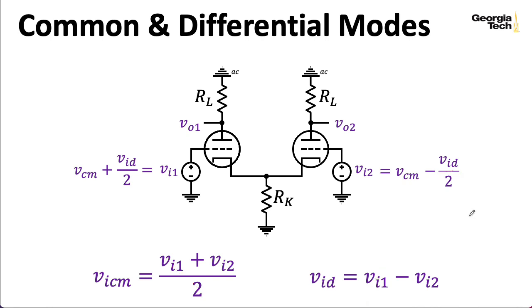So by superposition, I can now think about analyzing the circuit in terms of how it reacts to just VCM. Think about the gain in that case. And I could also think about how the circuit reacts to applying these differential signals here, where I have to remember there's a minus sign here, and think of what the gain associated with that is. And then I can find gain formulas for VI1 or VI2 by just summing the results of what I get for those individual gains for the common mode gain or the differential mode gain.